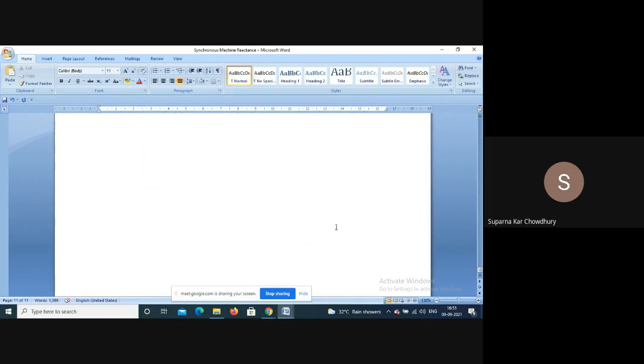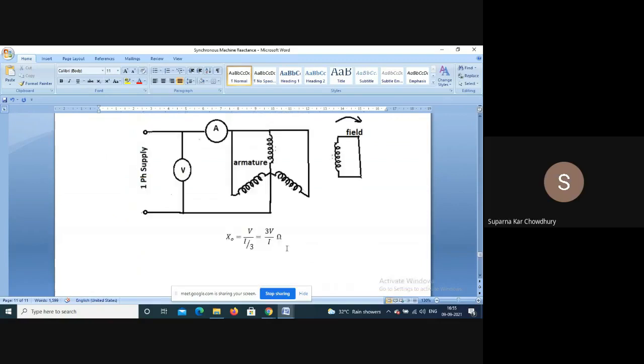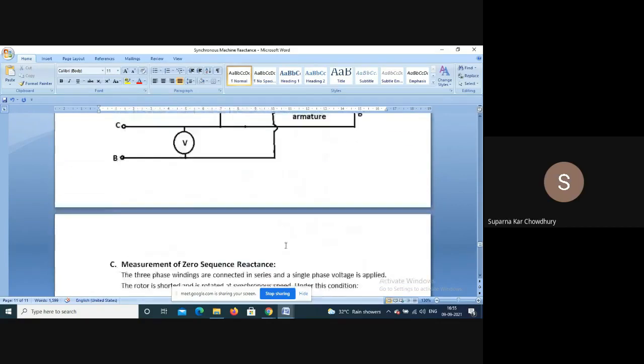So this is basically the definitions, and in the fourth year you have experiments to determine the parameters, including the zero sequence and negative sequence. So I've just described the methods, but when you go for power system analysis, you understand the significance of the different synchronous machine reactances, and when to use which values.